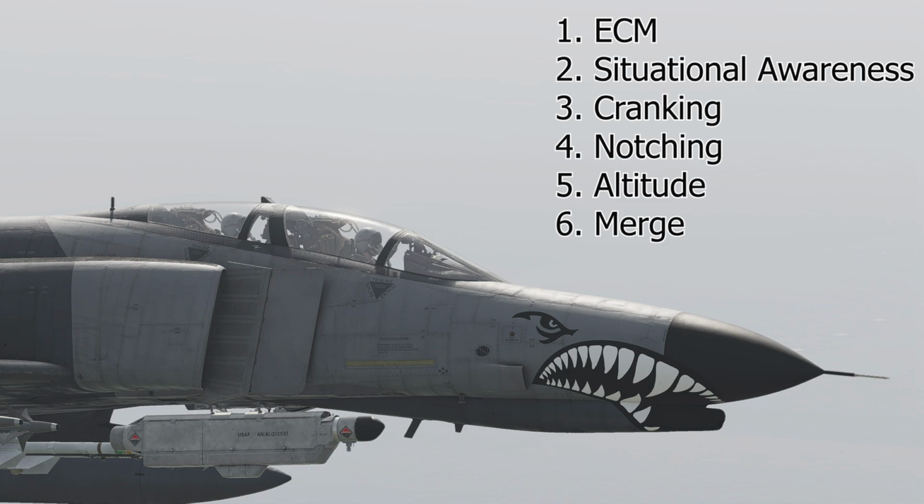Now the AWACS in DCS is really shoddy. It's not good at all, to be completely honest. But you have to make do with what you have. And then cranking, which is something that I use when I get nearer to the bandit, notching, rapid altitude changes, and then the merge. So let's go over situational awareness, just the last bit.